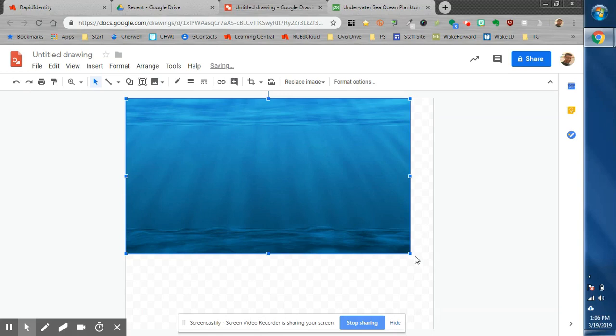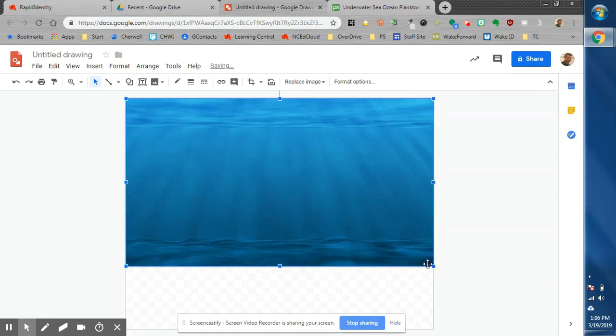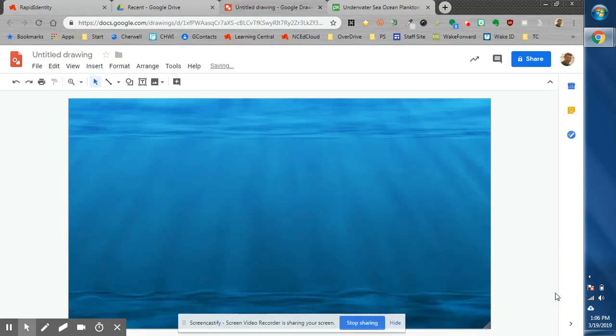What I will usually encourage you to do is drag the corner, so you keep the proportions the same until you are locked into one side here, and then you are able to click on the canvas itself and use this handle down here at the bottom to shrink the canvas to the size of the image. Okay, so now I have an image that is the same size as what I am using for my canvas.